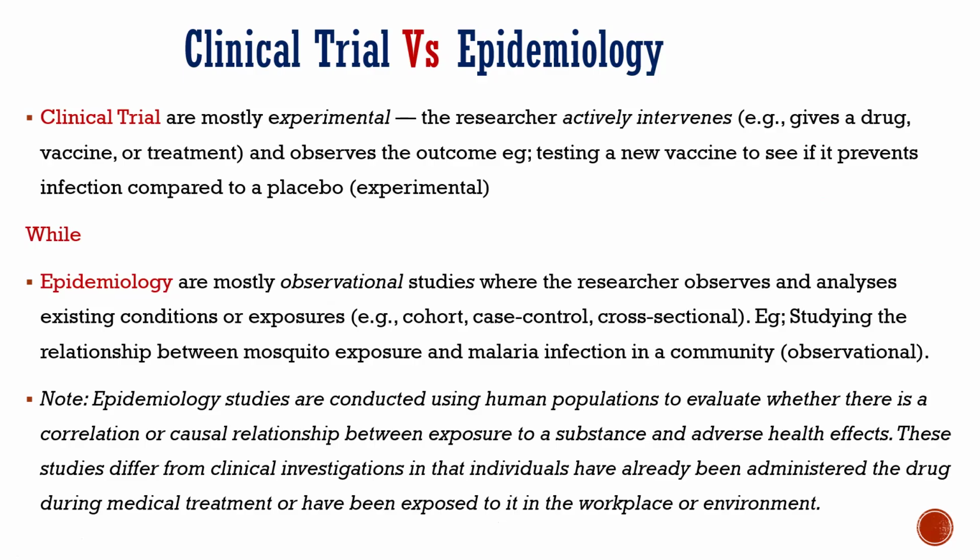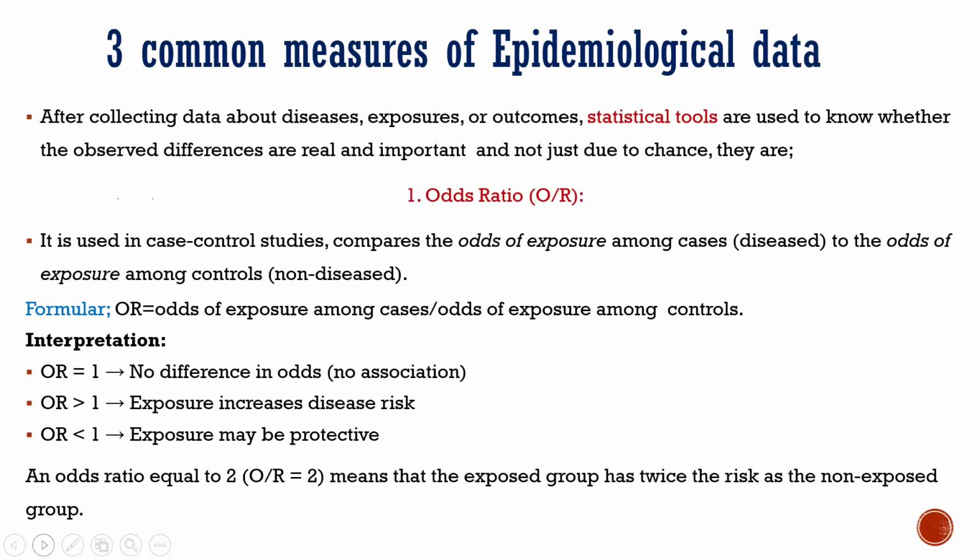For example, I gave my mosquito example now. So they have been exposed to mosquito. I want to observe these people that have been exposed to mosquito for a long time, or they are in an endemic area where there's mosquito. Okay, so we want to observe them over a time. How many people come down with malaria? Does this mosquito exposure actually cause malaria in subsequent time? So epidemiological studies are majorly observational studies. There is no intervention, while in clinical there are interventions.